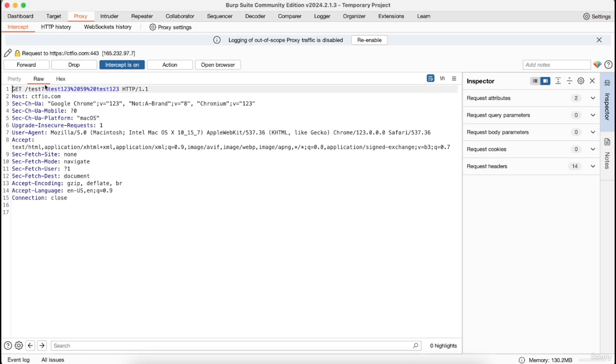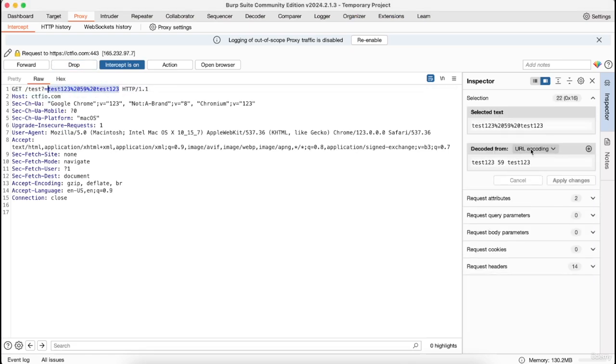But now if I do this one right here, you can also see that there's some encoding here. You can actually decode it automatically by selecting that text, and it uses that same exact decoder on this tab, but it gives you the data here, and you can actually just apply changes. So if you want to do maybe instead of a space, you want to add a slash, you say, hey, I want to apply changes, and it just made the %2f, which is a slash, made that change for us and put it in that request. So you have that option as well.